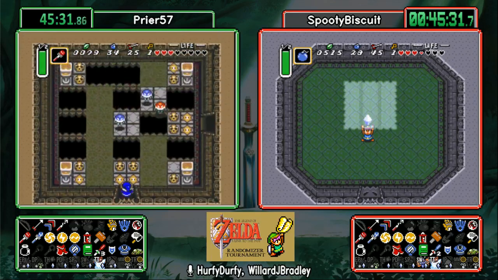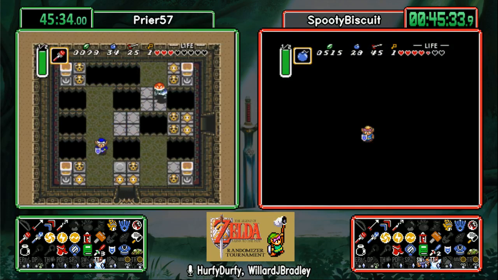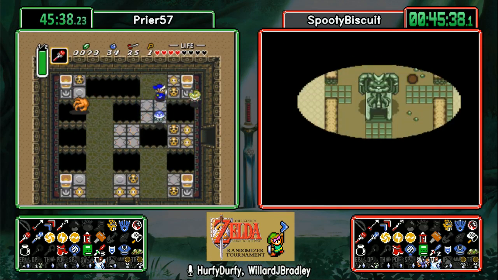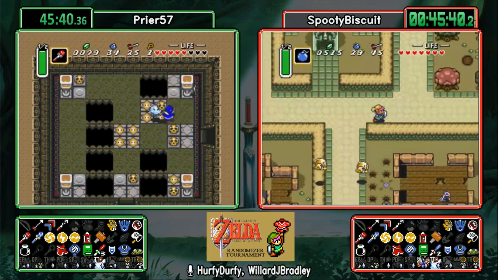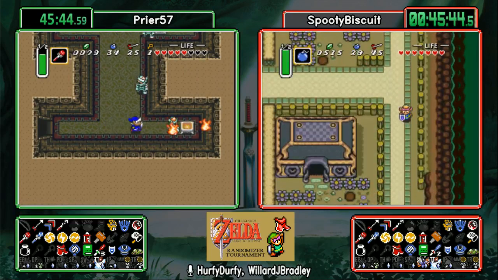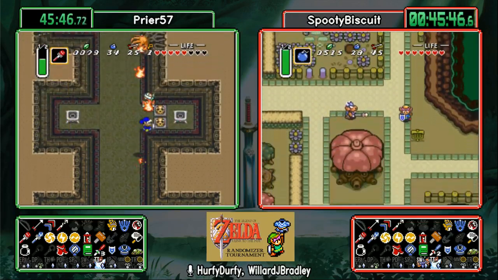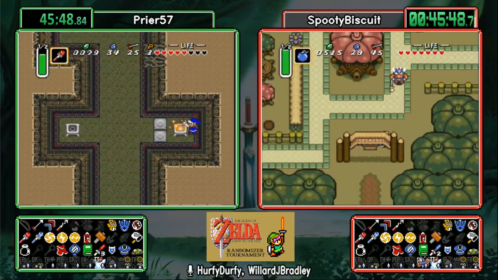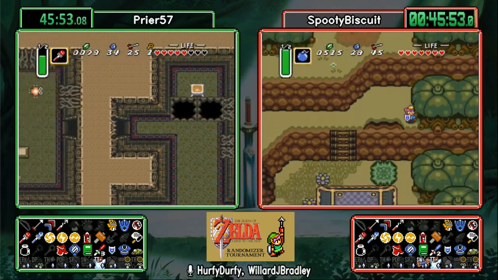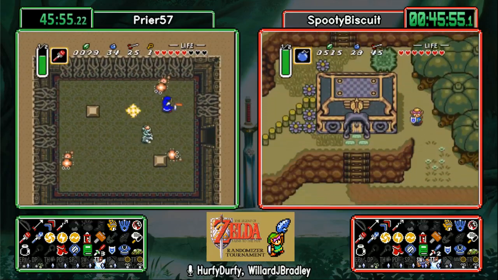Alright, moment of truth for Spooty. Is he going to head back in with that hammer, or is he going to keep moving along? He's out of there. Ooh, he's not going back. Okay. This is huge, because he will probably never go back for that item. Yeah, definitely not. As soon as he hits Go mode, he will probably not think of that chest again.